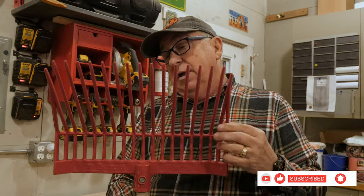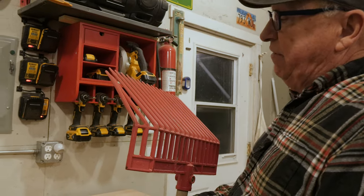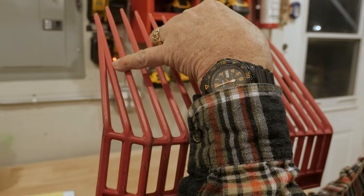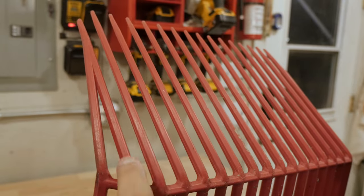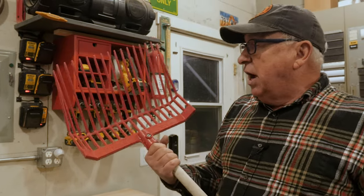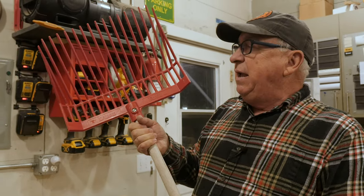There's something else that is problematic with this particular one. It looks persnickety but it really does make a difference. Do you see right here where on this casting these two tines — or at least the origination points — join together into one tine? Right at the joining point, at the apex of this open space, there is a tight pinch point. Well, lots of stuff gets caught in that. We have some stringing weeds out here — bindweed, these types of things — or straw or long growth that tends to pack right there. So you go to unload the rake, you're shaking it off, and you have to hand-unload it a surprising number of times, enough for it to be irritating.